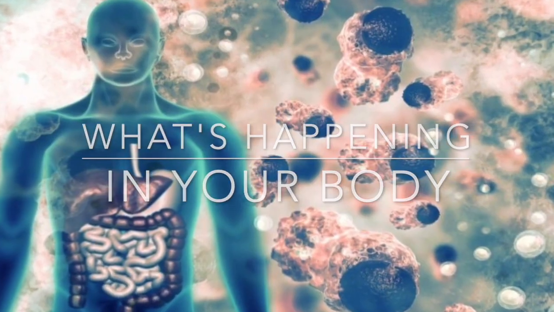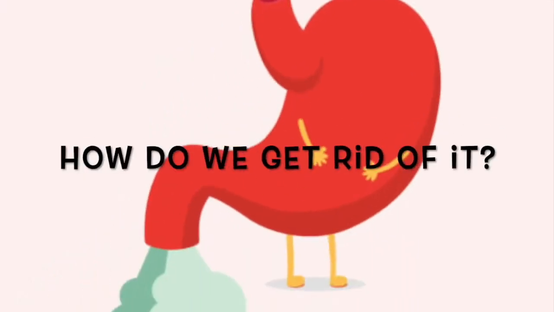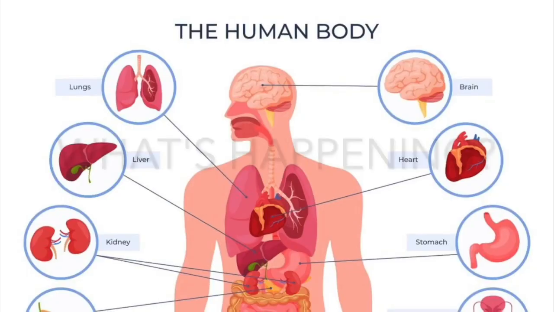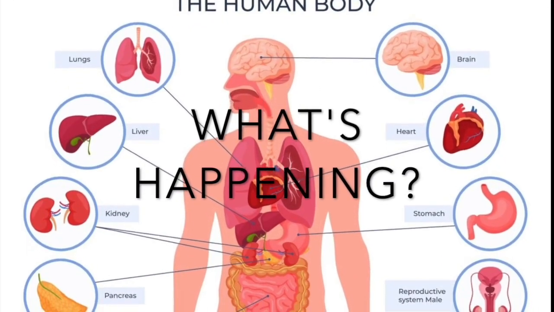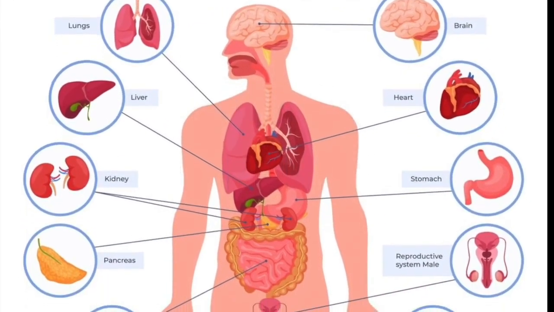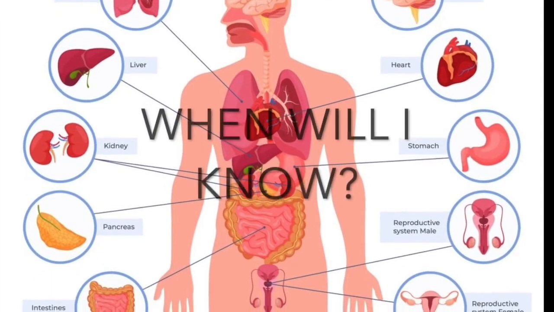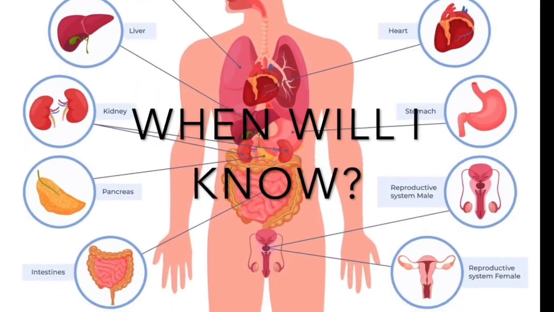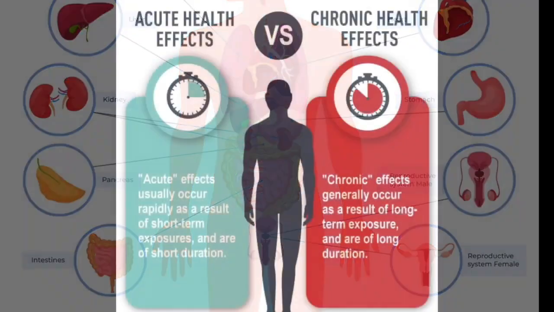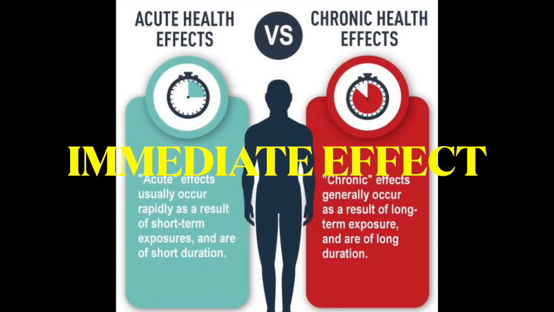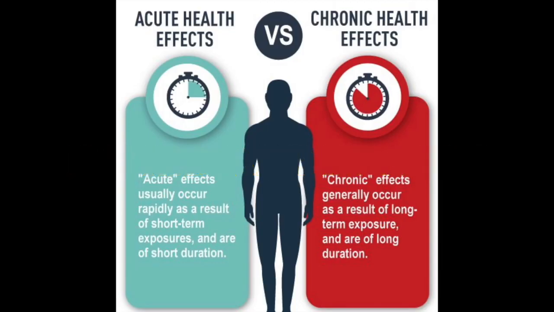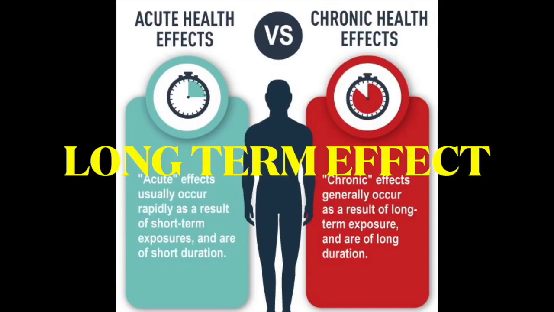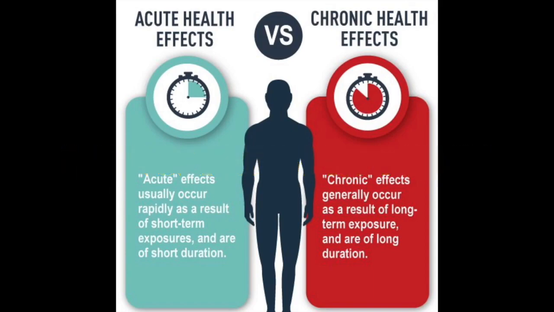So what's happening in your body? Well, the toxins go in and usually we get rid of it, but not all the time. In the human body, we got to know a little bit what's happening. These chemicals can attack critical organs. When will I know? Well, you've got to read the labels and you've got to read the safety data sheets. Some of these chemicals have an immediate effect. They call that acute, and some have chronic effect where it takes longer for them to take effect. Some will knock you over real quick, and others you won't know for years going in. Many carcinogens and lung problems are caused by this.